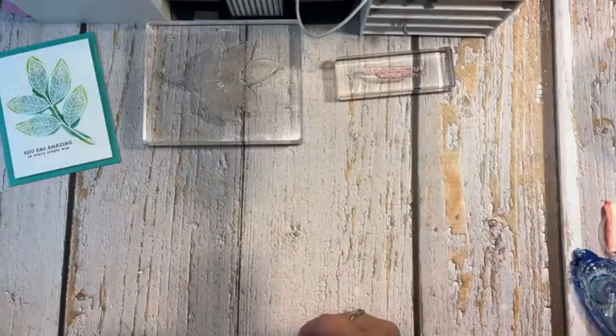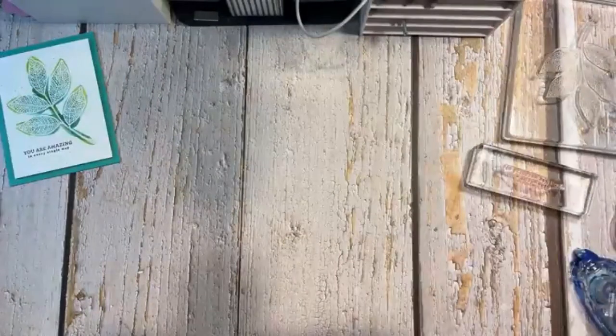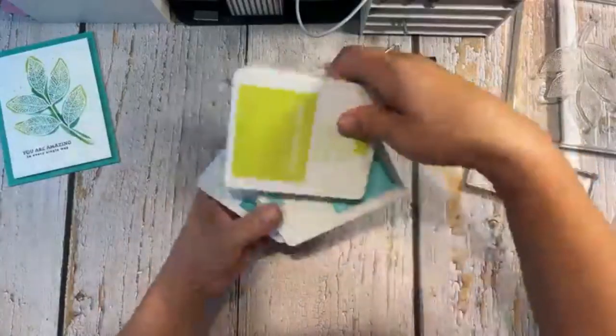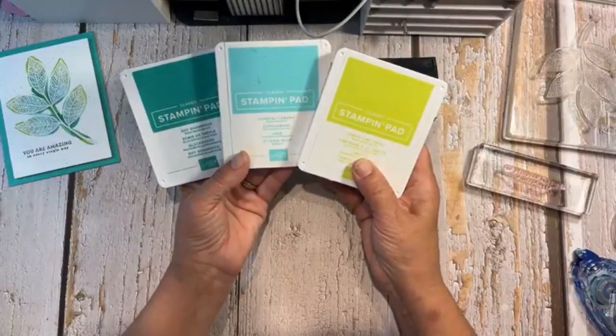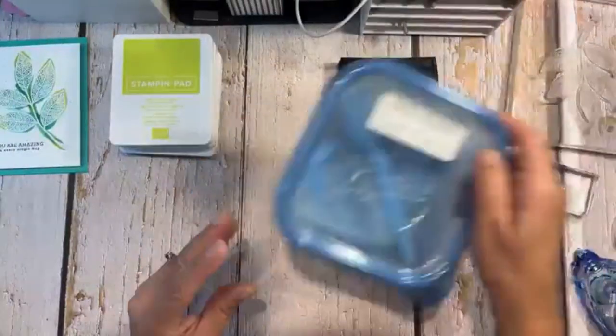I'm going to use the same colors. I just added a few more layers to it. So let me show you what I'm using. Versamark ink. For colors, I've got a Shy Shamrock, Coastal Cabana, and Lemon Lime Twist. I've got white embossing powder.